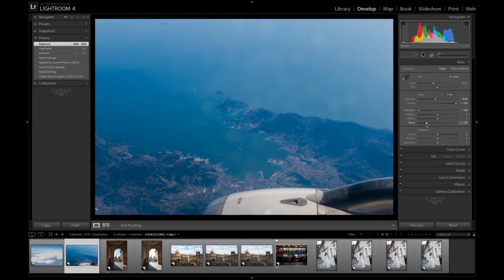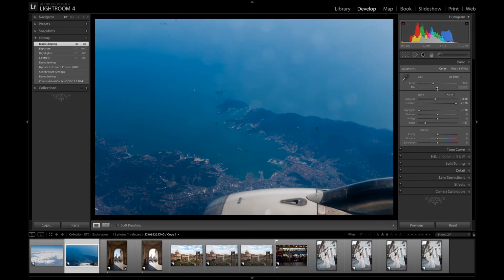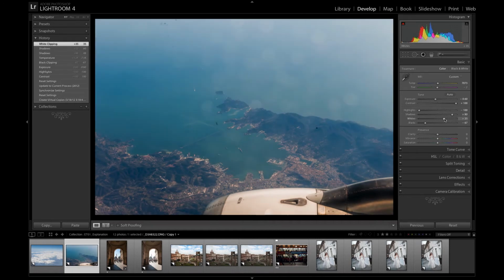I'm going to see if I can actually bring down the blacks all the way. Wow, now we're increasing a lot of blue in there, so let's color correct for the texture of the terrain a little bit. Adding a little orange. Filling in some of the shadow areas. Perfect, just like that. I'm going to pull this up a little bit more. And setting the white point just about there.